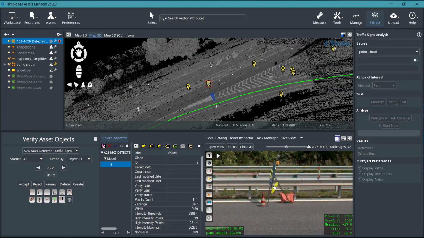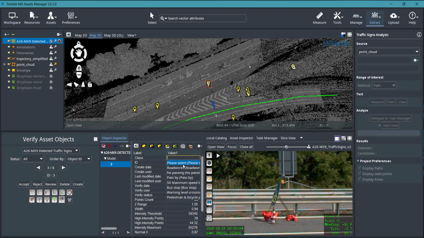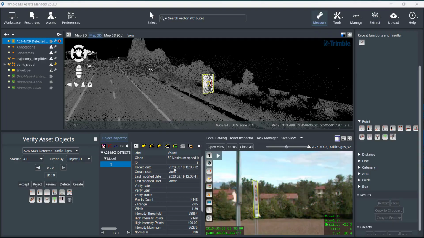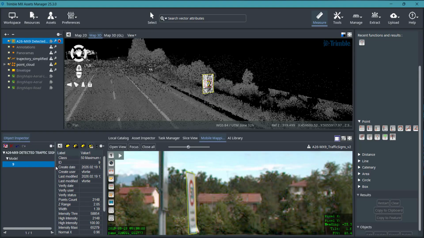This is, let's say, a pass by, another pass by. Okay, I'm done reviewing my asset objects, and now I will go back to my local catalog.